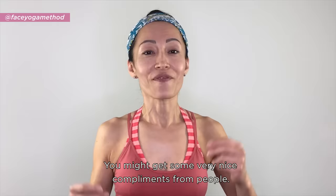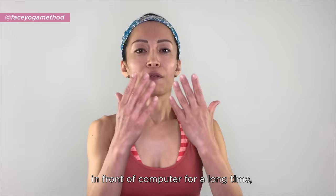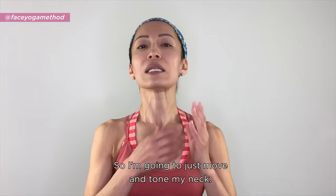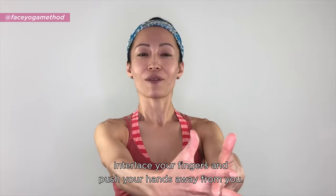The next pose is the Swan Neck. Sometimes when sitting in front of a computer for a long time, you feel tightness in the neck area. Move and tone your neck — you can add a hand to give a really nice stretch up the back of your neck and between the shoulder blades.